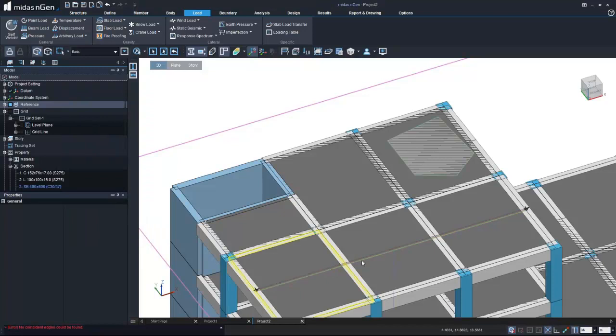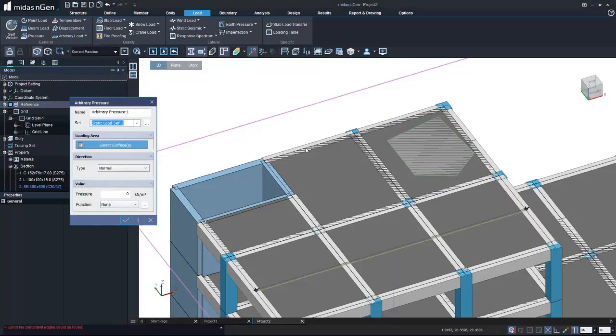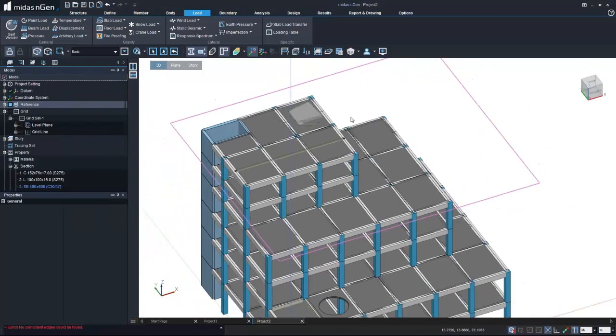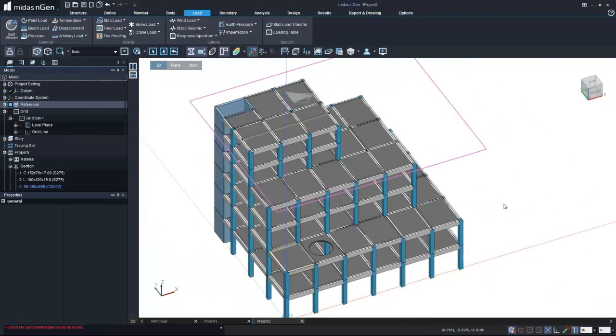So you can see over here there is a loading applied. Similarly, I can go for the patch loading on arbitrary pressure. So I select this area and I apply an arbitrary pressure of -1 kilonewton per meter square. That's my dead load. So this is how I can apply arbitrary line loads and patch loads.